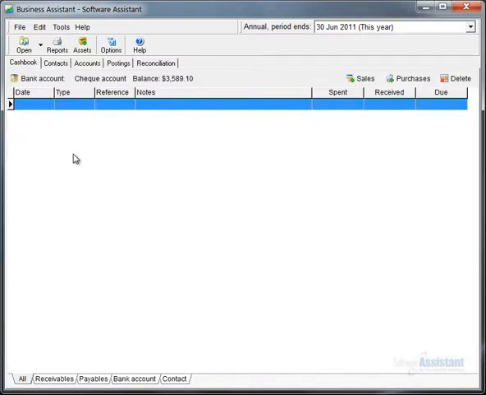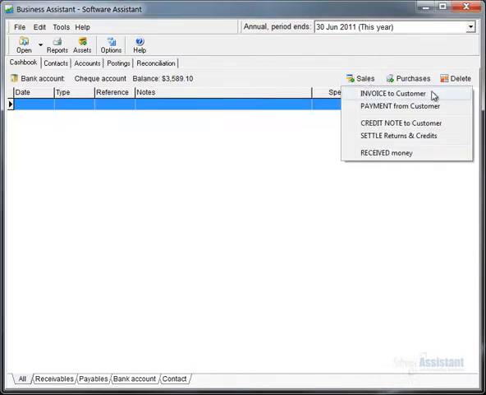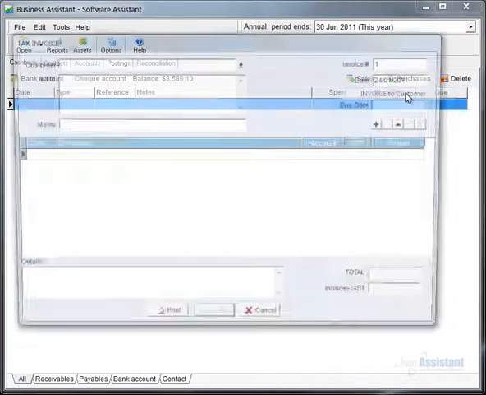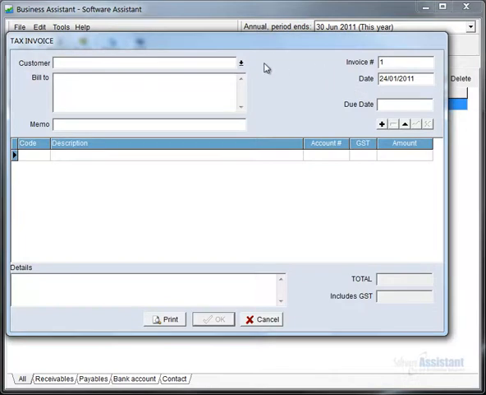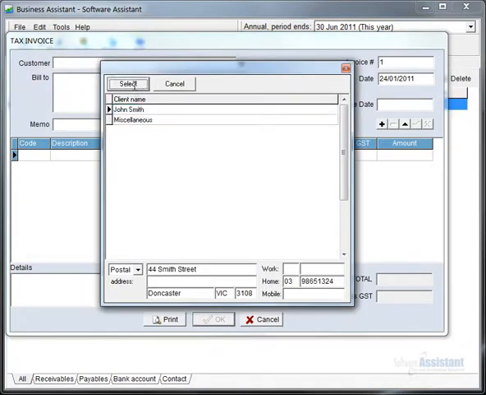The Cashbook screen will display all daily transactions. Suppose our customer has ordered goods and we issued an invoice. Since this transaction belongs to sales, I will click on the Sales button, then choose Invoice to Customer from the pop-up menu. I will choose a customer, John Smith, from the pick list and list the ordered items.